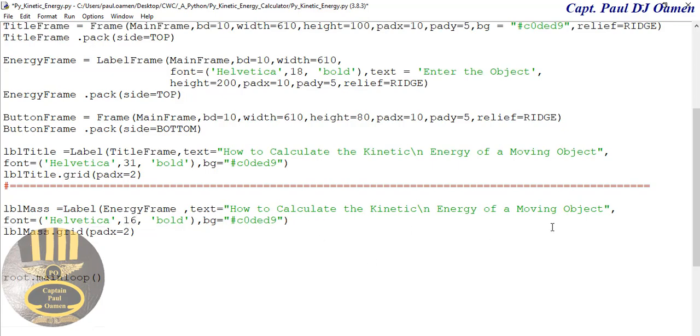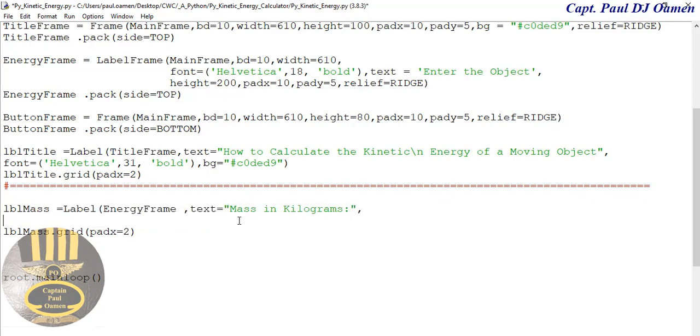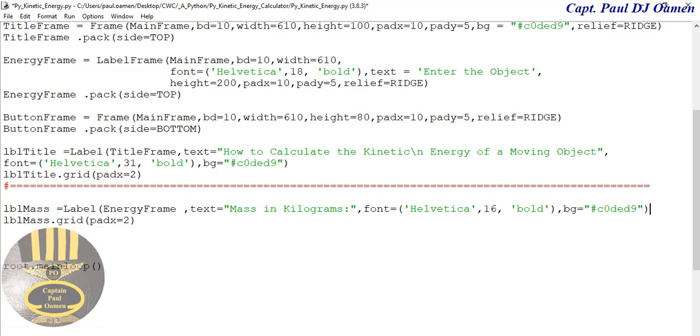And change all this text to mass in kilograms. Get rid of this. And I can even bring all of these up. Let's cut that, paste it here. There we go.